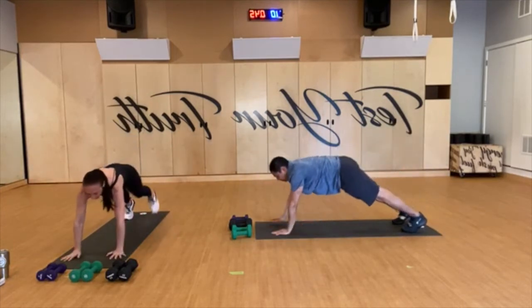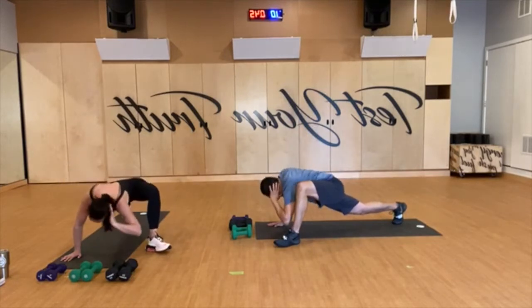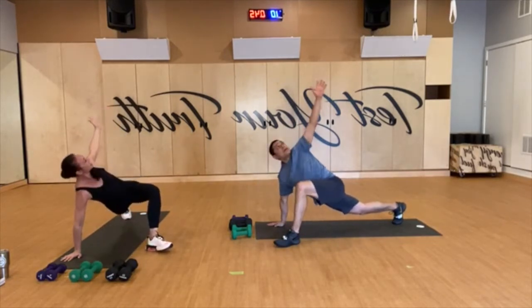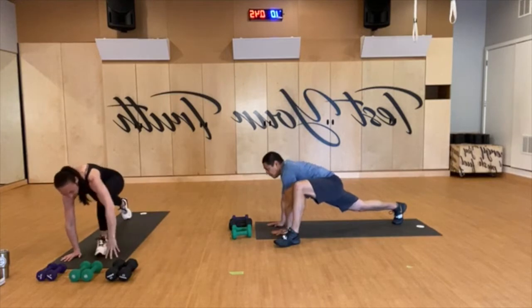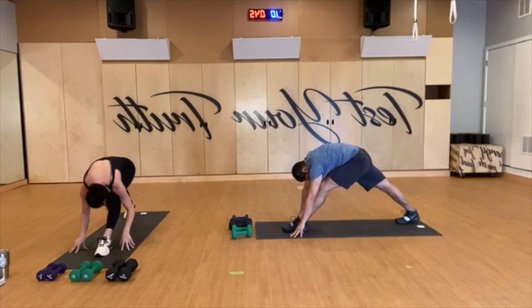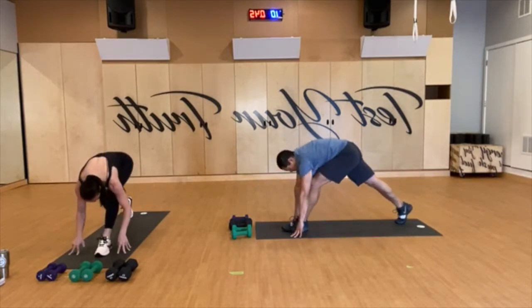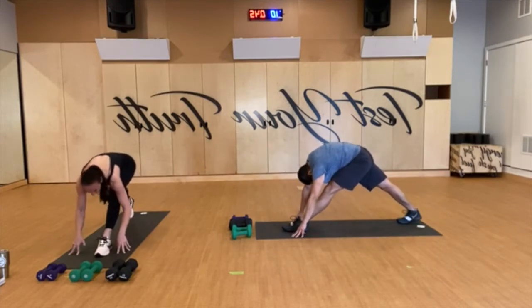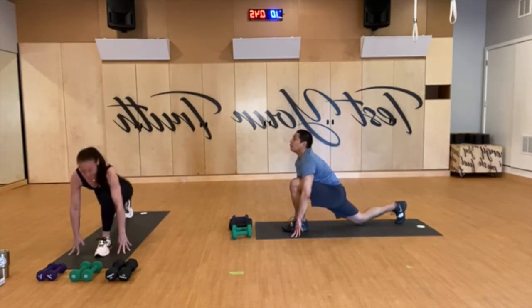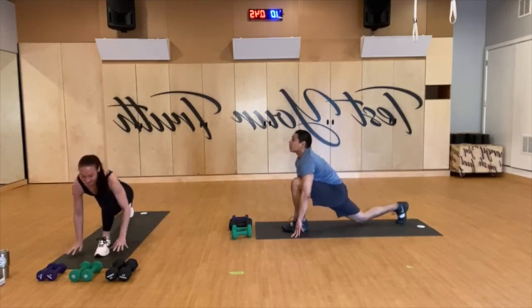Walk it up, high plank. Right foot forward, right hand back, hand behind the head. Bring the arm back behind you. Hand down, bring your foot to the center of your mat — cat lunge, two straightish legs, just round the spine. Now cow lunge: dip the hips, lift the heart, breathe in. Do it again — cat, breathe out; cow lunge breathe in.